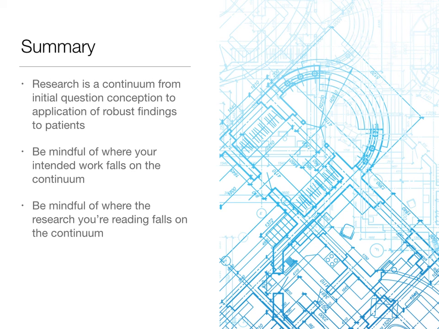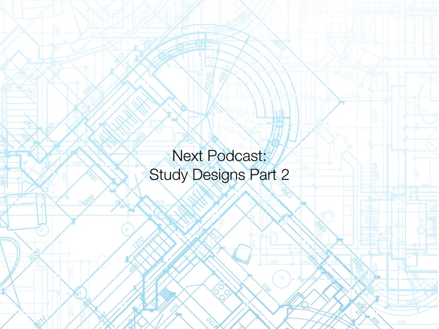It's important to keep this in mind both when you do research and when you read the research of others to ensure that you appropriately prioritize the strength of the findings and the conclusions being made. It's also important to keep in mind that a single experiment with a large positive effect should be interpreted with caution until the results are confirmed. Coming up, we'll continue down the study design road and touch on the specific design types and their advantages and disadvantages.